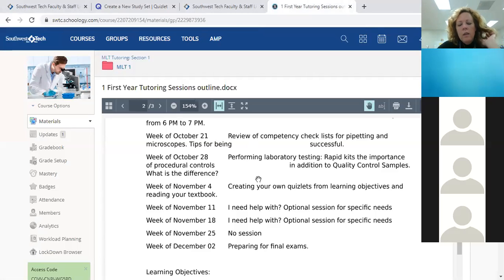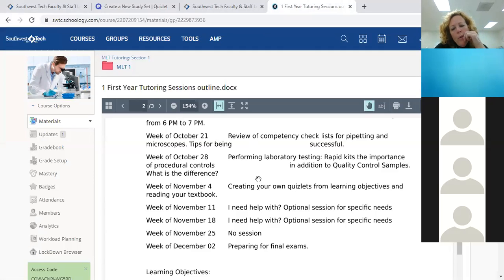Next week, our next two sessions on the 11th and the 18th are the I need help with sessions. So if there's anything specific that you want help with, if you can email me by Friday, like at noon, then I can bring you tips and suggestions. Otherwise, we'll kind of do a recap and see how this worked, what we talked about today.